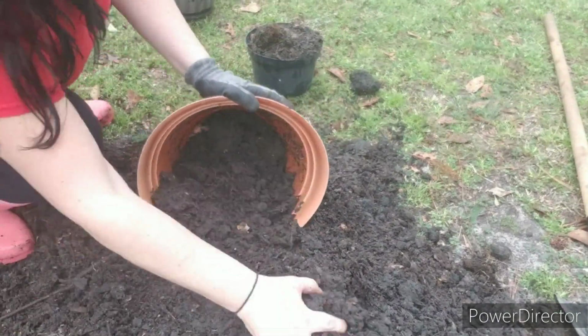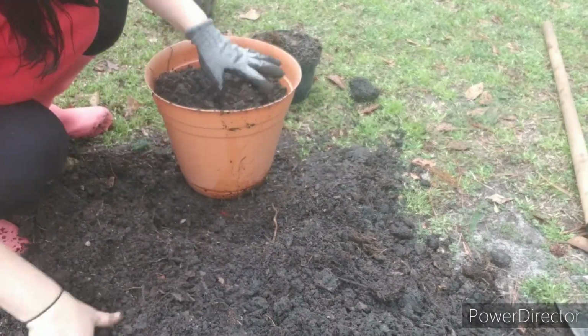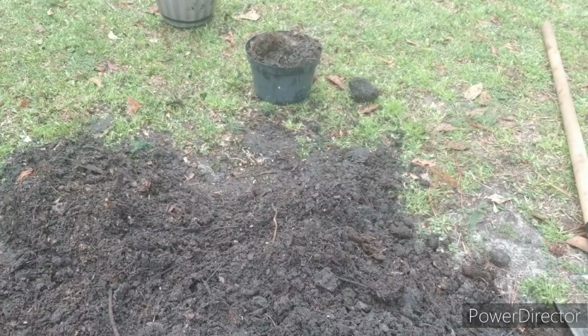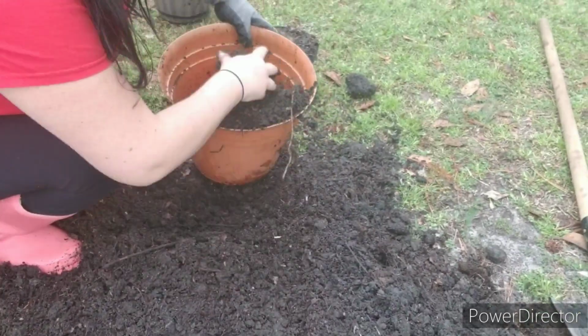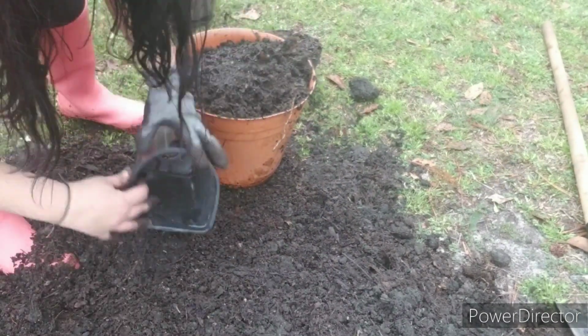I'm taking the soil and distributing it throughout the garden area in some of the bigger pots, because I am all out of small pots at the moment, from some of them having compost or some having soil already in it. So I really need to figure out where to put it all.